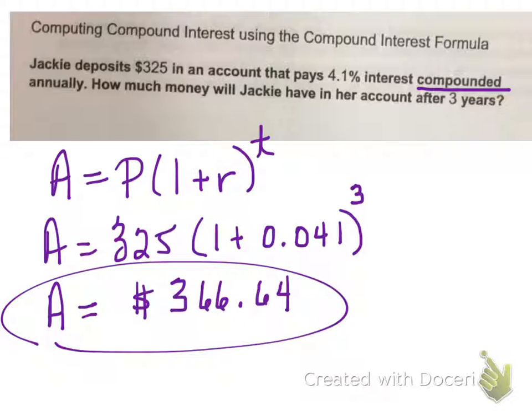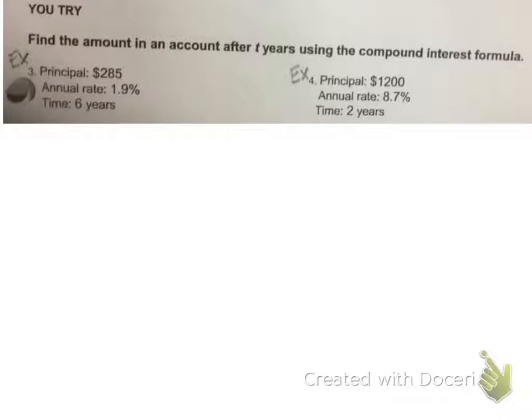All right. And you know we have those calculators to loan out for the semester. If you want to get a little slip of paper, you just sign it, bring it back to me. I'll hand you a calculator for the semester if you want to borrow one. All right, you try number 3 and number 4. Find the amount in an account after 2 years using compound interest.